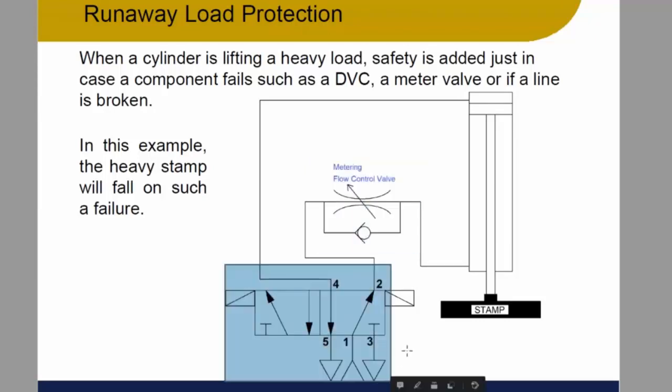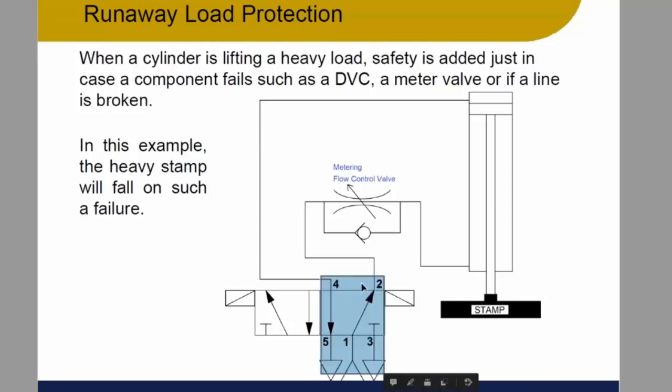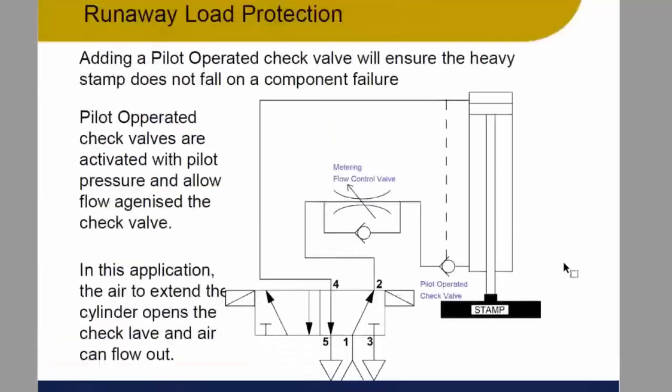Okay, so now you also know that if this thing failed, if this broke for some reason, or maybe if this valve in here, this area here, somehow died, this thing's going to come crashing down. This is a heavy stamp. We can add something for fail-safe design. Pretty cool situation. Take a look at this.